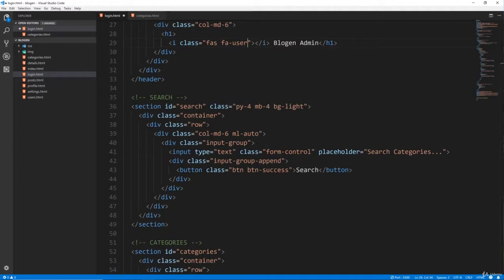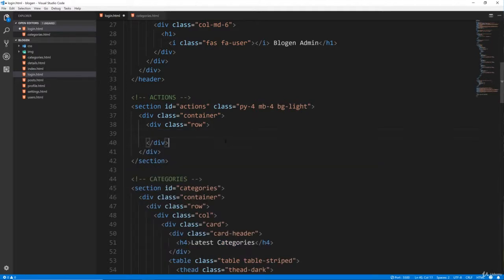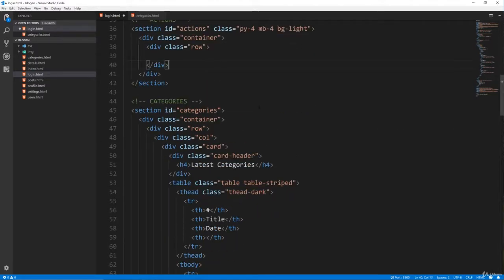Then we're going to have an actions area in case you want to add something here, but we're not actually going to put anything in it. Initially I was going to, but I decided not to. But we'll just keep the row, and it's going to provide the spacing that we need.